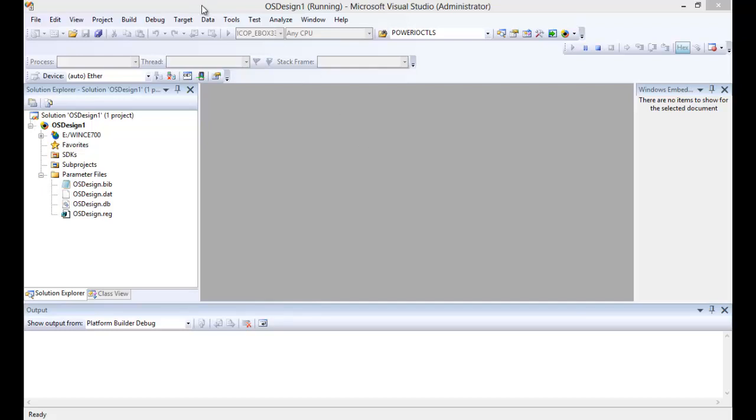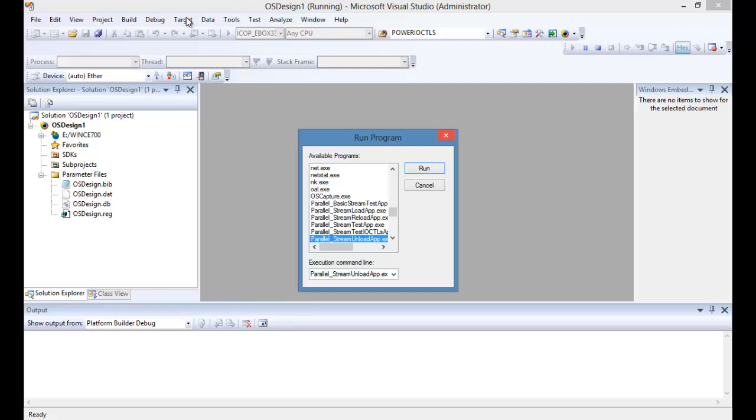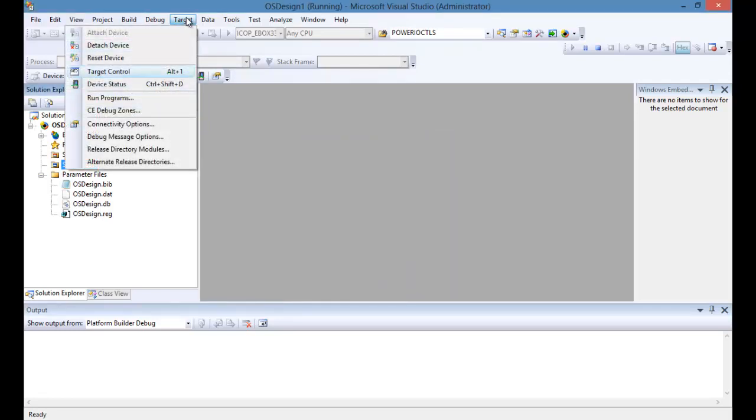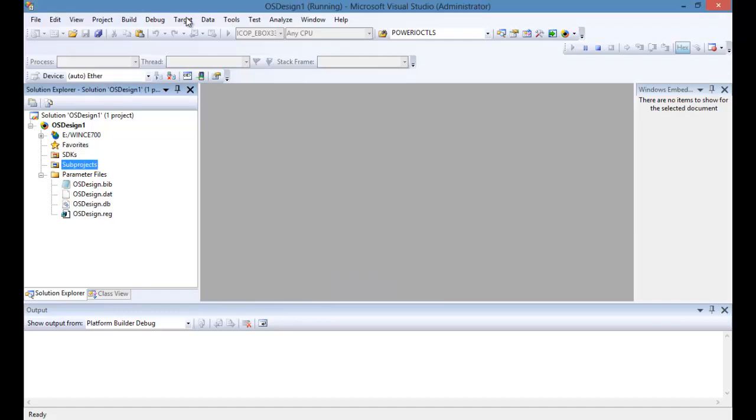Within Platform Builder, we can actually directly run or orchestrate the running of these sub-projects from Visual Studio itself. We can, from the target menu, choose to run programs, in which case we get a list of programs to run there, or we can use the target control where we just enter S and space and the application name.